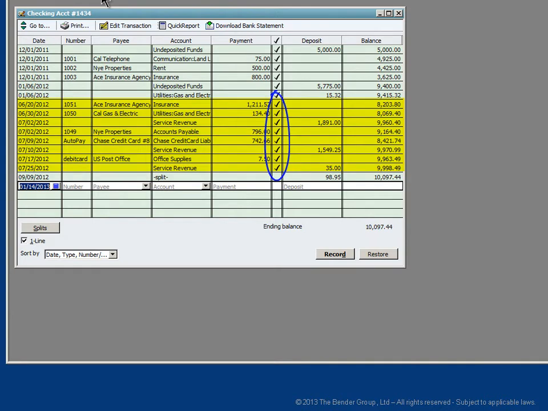Resolving these types of issues wastes time, isn't easy, and causes frustration. Newer versions of QuickBooks do pop up a warning and do provide options to undo a previous reconciliation.